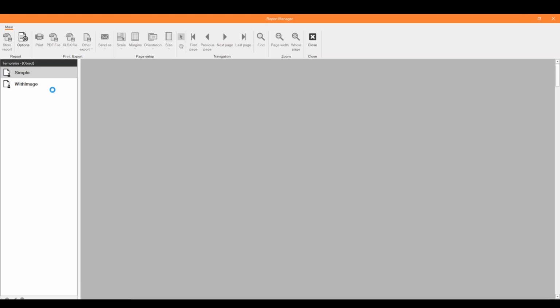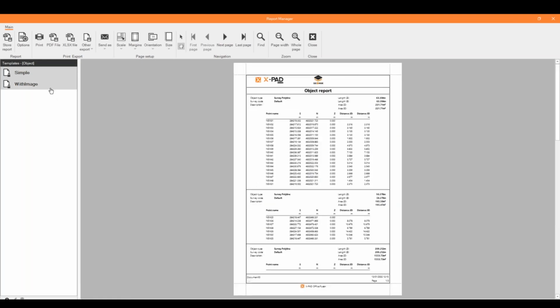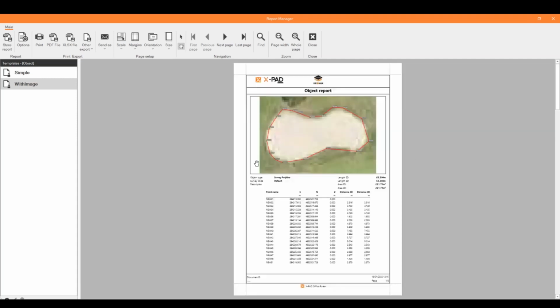Okay, so in that case it takes a while. I will show you also how we can create a block and then how we can save as a template all the things that we already done. So simple report with the images, which include also a graphic visualization of the drawing elements.